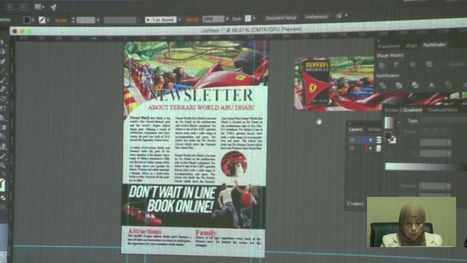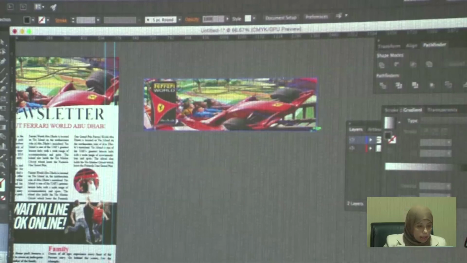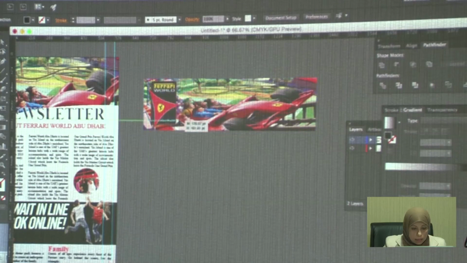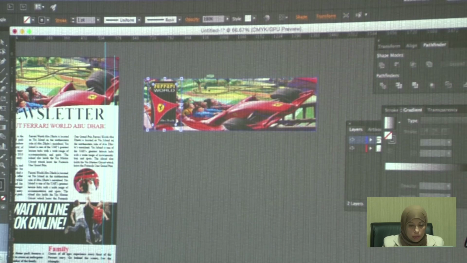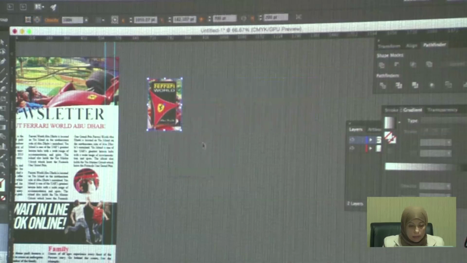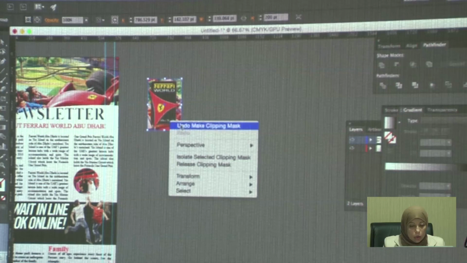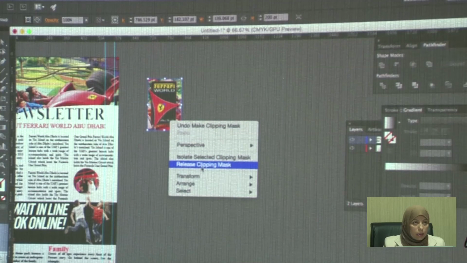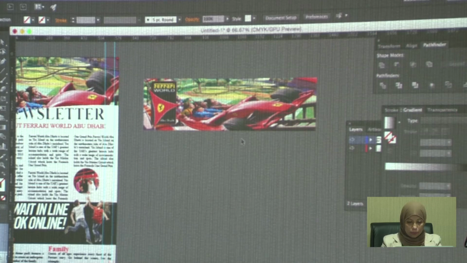We know now how to use a clipping mask. For example, again, if you want to take one part like this, the logo only, just create a rectangle, make it outline, press Shift on the keyboard with your image, and just right click, Make Clipping Mask. It will be like this. If you want to release it, again right click and Release Clipping Mask. It will be very easy. So we don't have a clipping mask now.